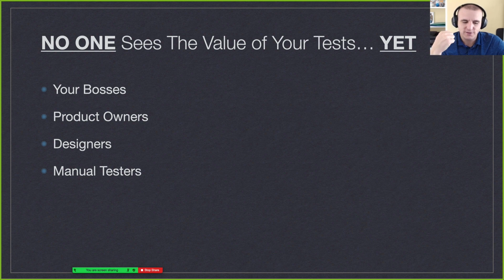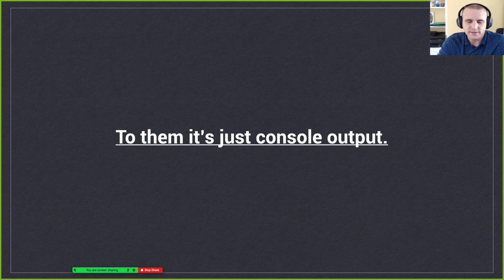So when you give them a screenshot report that they can scroll through and say, oh, here's all the things we're testing, here's what it looks like, the designer can go in and be like, oh, well, the padding of this seems off, or this seems weird. It just gives everybody a window into your tests. Because otherwise, it's just console output. It's something the developer has to do. So anytime you show the value of what you're doing and can express that to people and have other people benefit from it, it's a great thing.